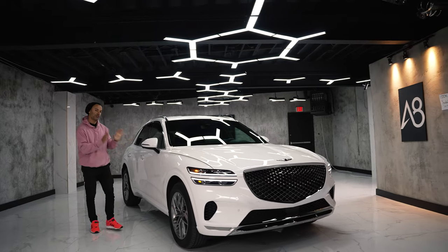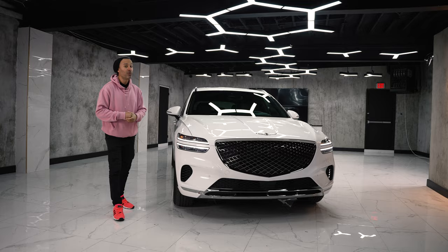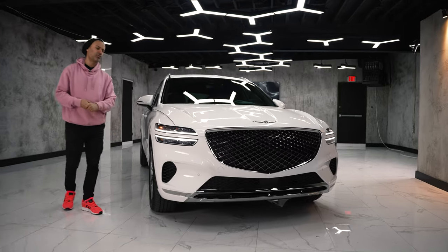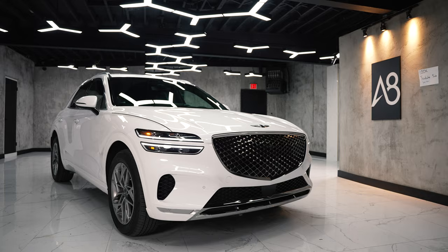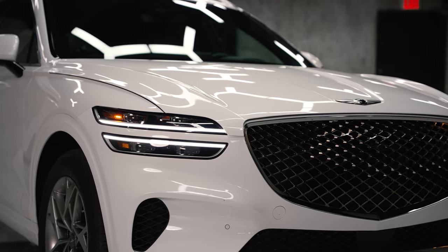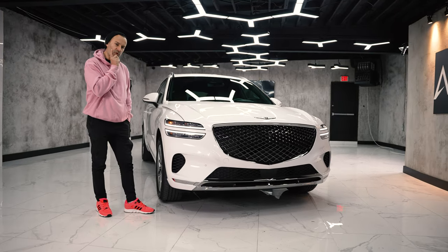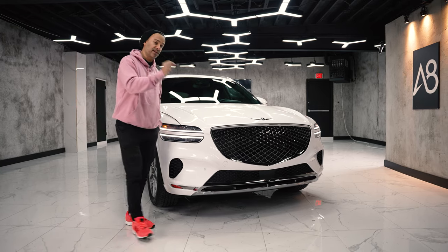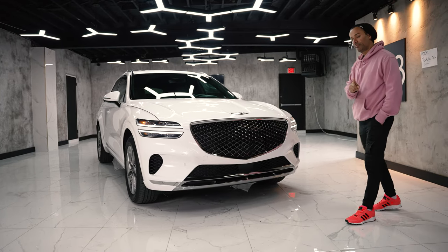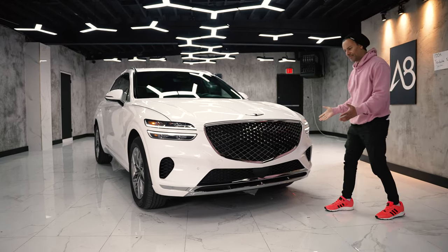The other big thing is that this just won the Motor Trend SUV of the Year. The GV70 did, and at what price point? $42,000 US — that's what they start at. Look at this front end. Is this not worth $42,000 to you? If you're looking at a Hyundai Santa Fe Calligraphy it's about the same price point as something like this in the four-cylinder two and a half liter, but this has less tech and fewer toys included. People that buy Santa Fe Calligraphies aren't really worried about exterior design — that's for the German buyer competing with a Q5, the GLC, and the X3. But this is better looking.